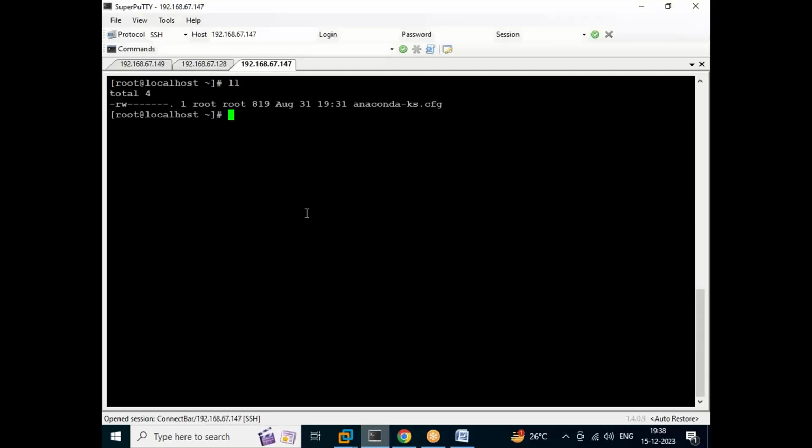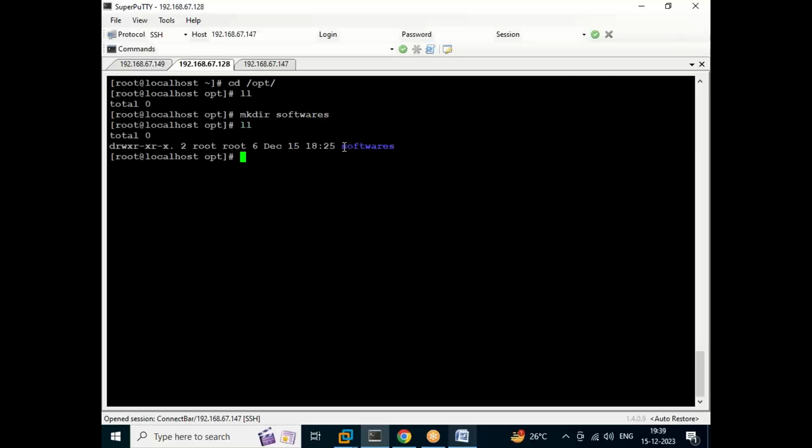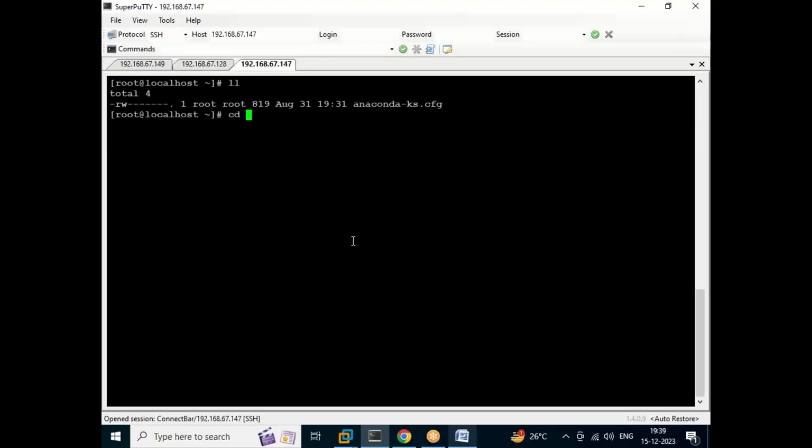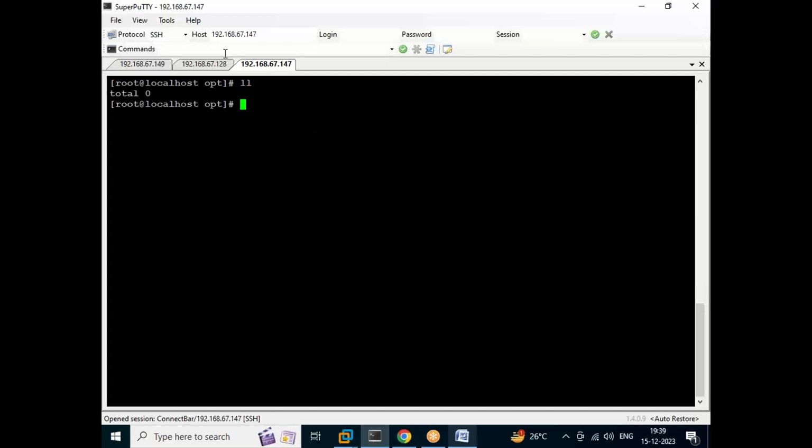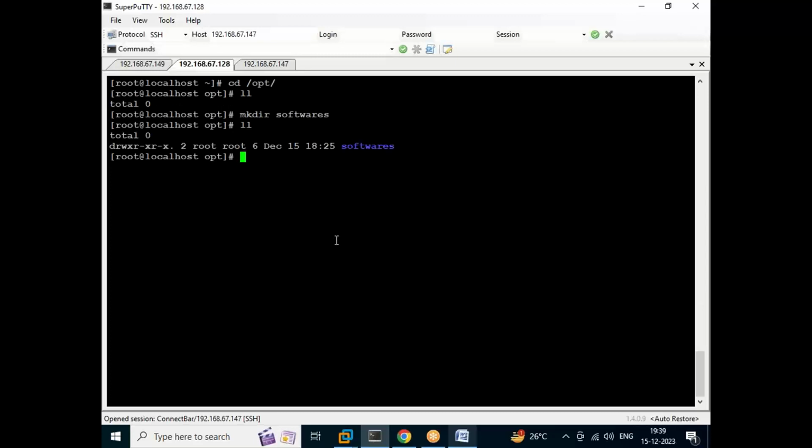Okay. Now we are inside this one. Now come here, cd /opt, ll. Now you can see guys, mkdir software. Then ll. Now you can see the same directory inside this opt. cd /opt, ll. See guys, inside this we don't have anything. Then cd .., and now I'm doing rm -rf software. So I have deleted it in the target machine at the original location. Now you can apply that again. See guys, it's not available.